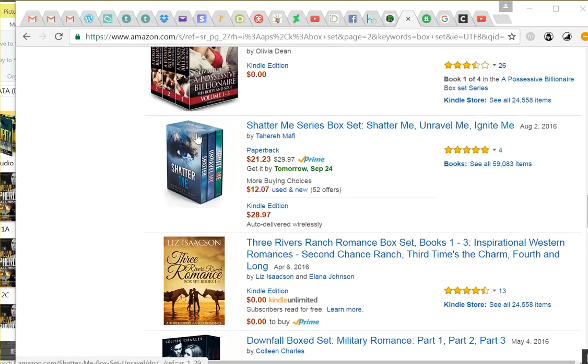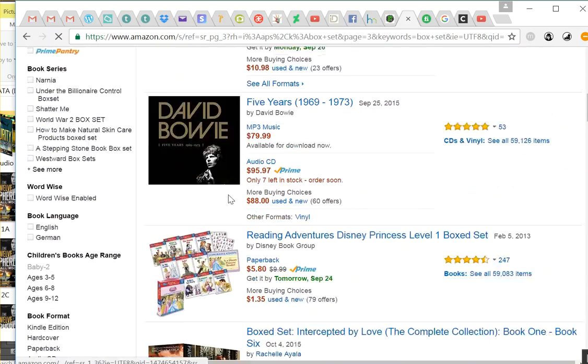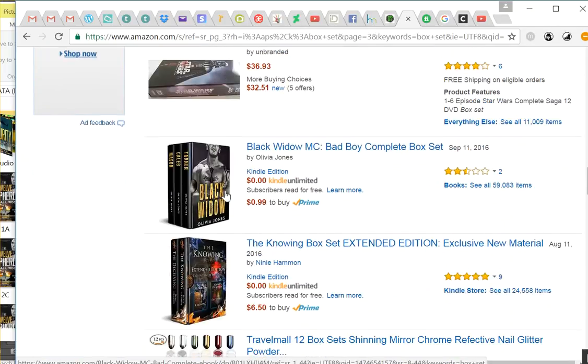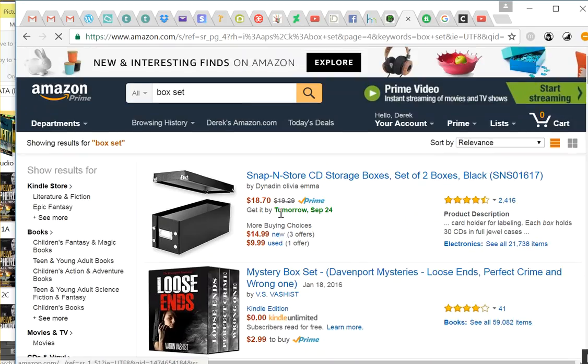Some of these have a top of the box, some of them just have a front and then the spines. Some of the fancy ones like Percy Jackson or Narnia just have a box without even showing the spines. There's different ways of doing this, and it's really about perceived value. Like this is a much nicer looking design, but this one's just a front cover and some spines. I've seen them with like 20 spines, which just increases the perceived value.